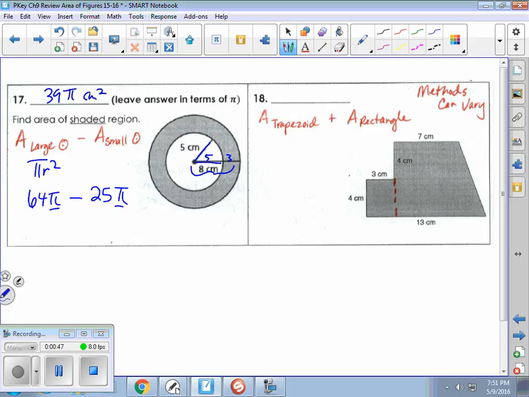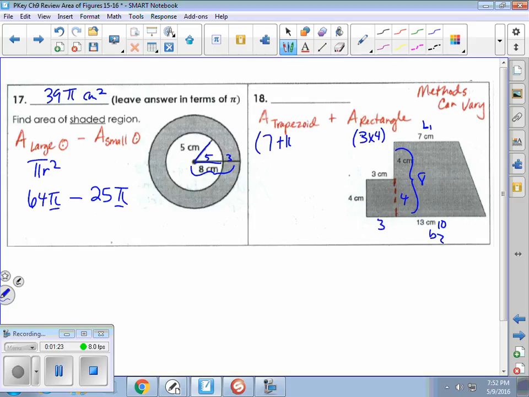Here, this is the composite. The shaded is the whole thing, so we're just adding up the parts. I thought it was faster to do the trapezoid by drawing this segment here, which I know is 4, and then that's 3. So the rectangle, I can automatically see that's 3 by 4. And then I see my base at the top, base at the bottom. Get my height, I'm adding these together. So my height would be 8. So base 1, 7, plus our base 2. The base of the bottom, remember this is 3. If the whole thing is 13, that means the remaining base is 10.